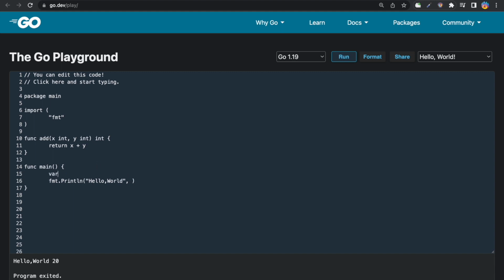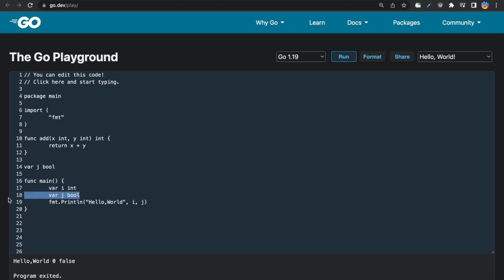Let's talk about variables. So var is the keyword that is used. So var i int, var j bool. Instead of doing int i, bool j, we would do i int and j bool. Let's run. 0 and false. This is called zero values when we don't initialize any value. For int it's 0, for bool it's false. Had it been a string, it would have been an empty string.